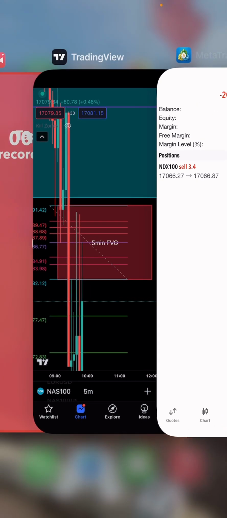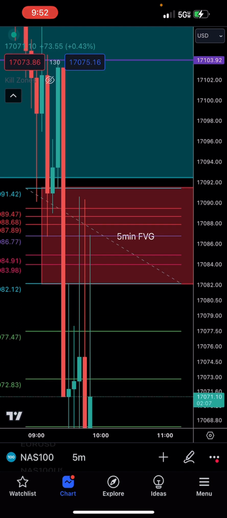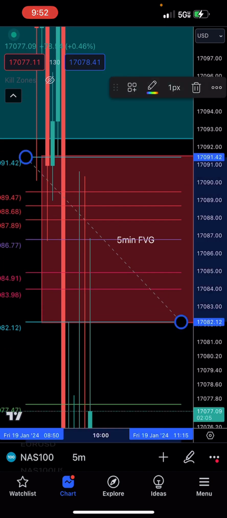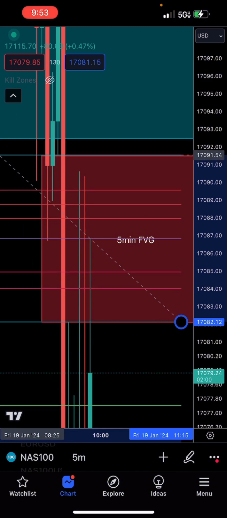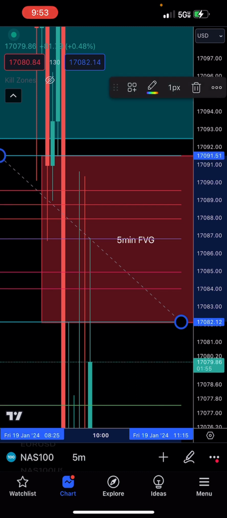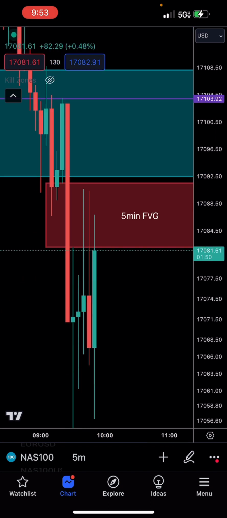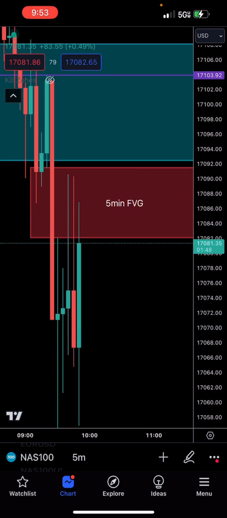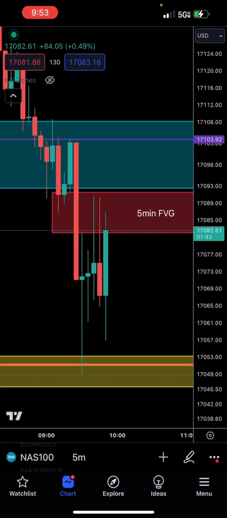I'm just going to have to live with that because, okay, ICT teaches you when price comes back up and goes to the midpoint of the fair value gap, most of the time that's the last attempt that it really wants to make before it starts to go. And as you guys notice, I didn't even get in the fair value gap, but I wanted to get in because that's like a signature. It can really start to run after that.